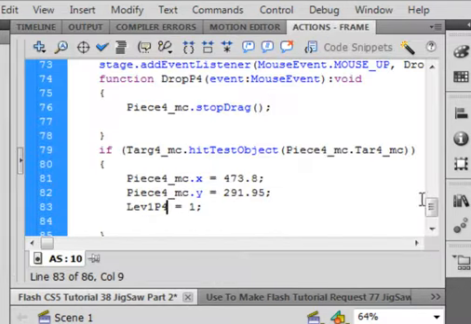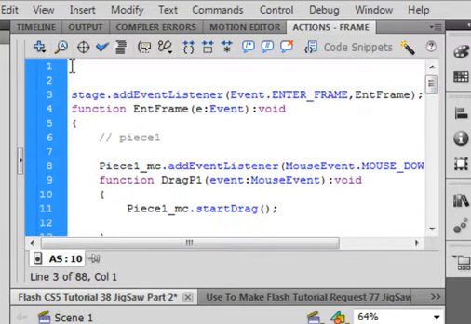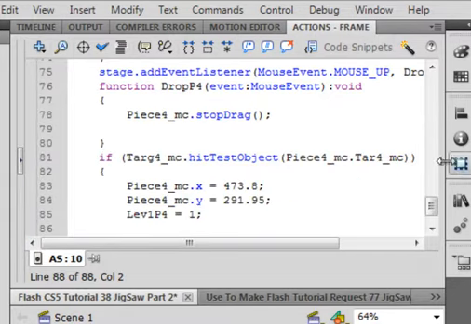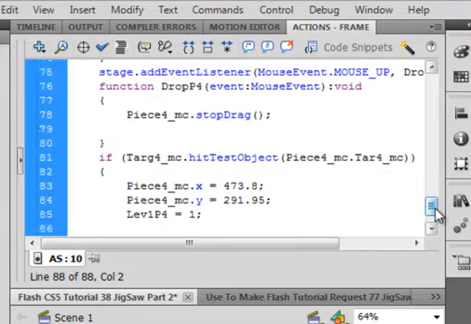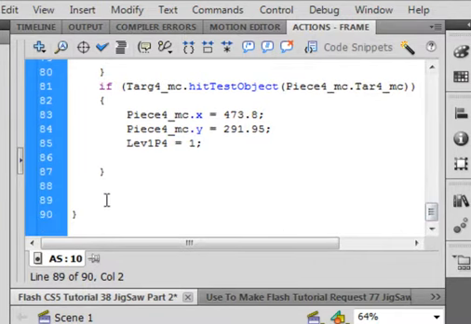Open it up, go to the very top, and up here put a couple of enters. My arrow key puts me up. Type stop, S-T-O-P, open close bracket, semicolon. All right, I'm at the actions frame. I think it's around frame 10-ish, and there are two curly brackets. I'm getting after this one, and between them, put a couple of enters and type.